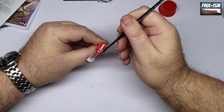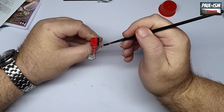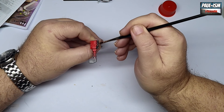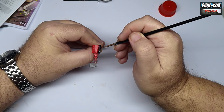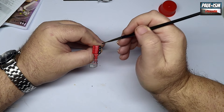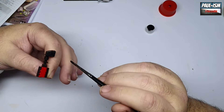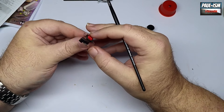Now the engine — we painted it red in the last part. We need to brush paint some black on the rest of it. Rather than masking all day, we're using Vallejo Model Color black here, thinned with a drop of water, applied with a Tamiya flat brush. Any excess we can wipe off with a pointed cotton bud. Because we used lacquer paint underneath, the water-based paint literally wipes straight off. Careful brushwork on all the parts and that's done — looking good.